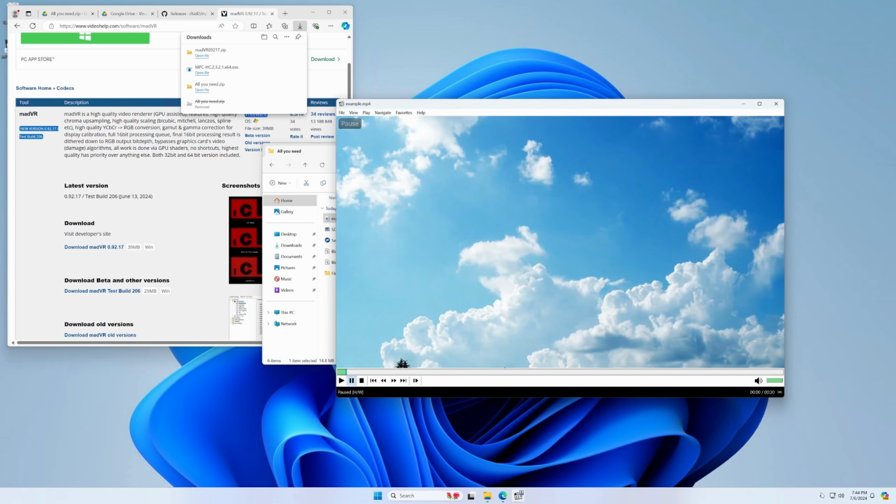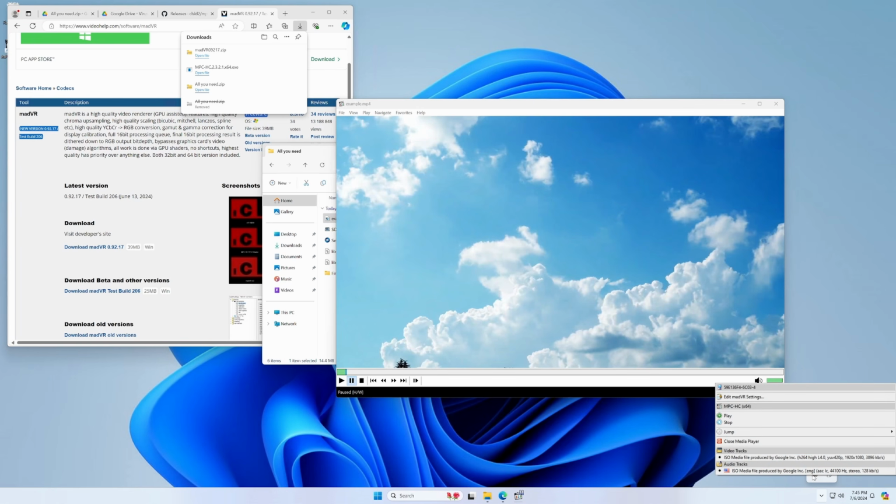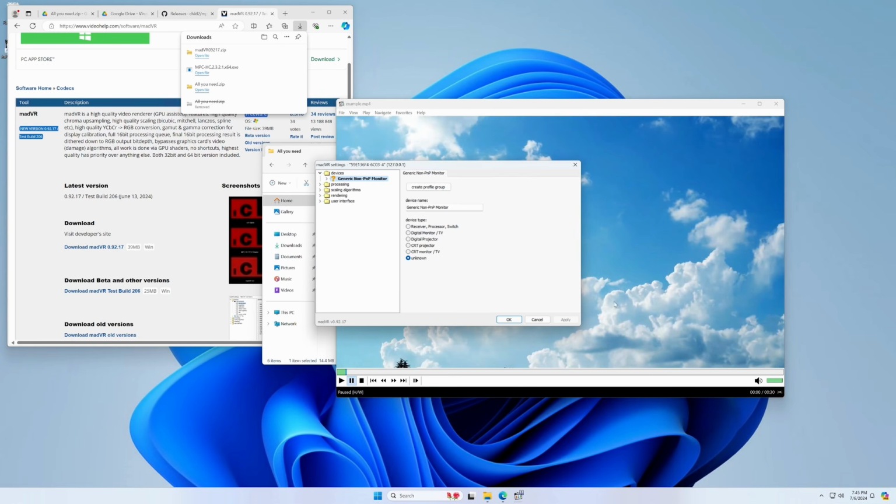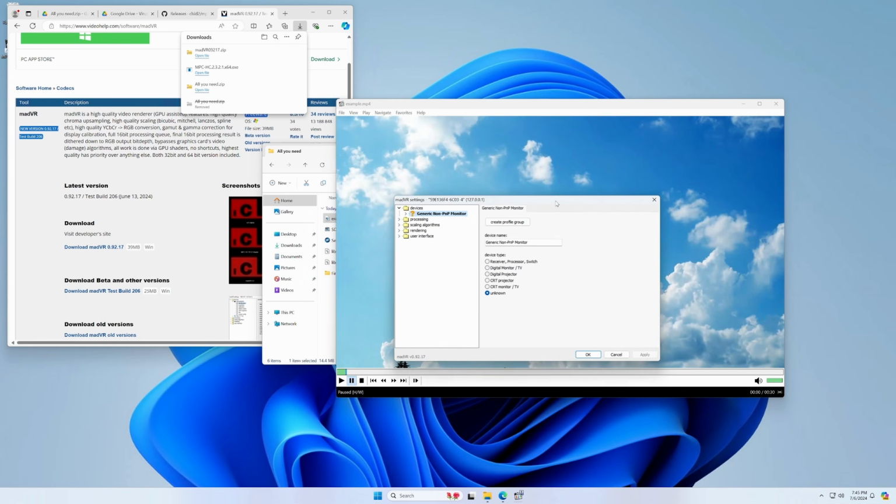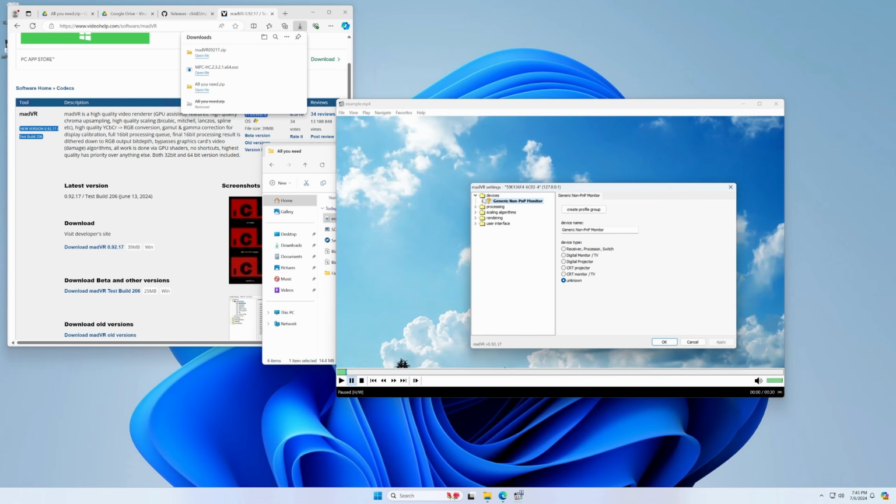Anyways, now what we're gonna do, we're gonna click the system tray icon, and then we're gonna click the MadVR icon, then we're gonna go edit MadVR settings. Now we have our MadVR settings here. Here we're gonna do a couple things. Under devices, we're gonna go under our monitor, then we're gonna choose HDR. We're going to choose pass through HDR to display, and we're going to make sure send HDR metadata to the display is ticked. Then we're going to click apply, and that's only if you have an HDR display.